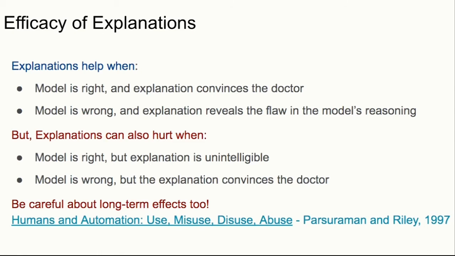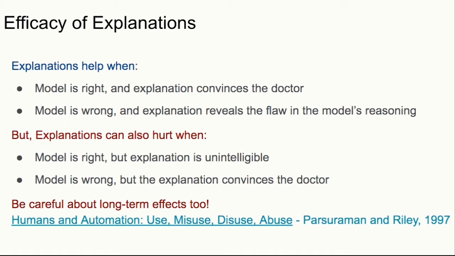Now, one key point that we realized is, although intuitively it feels that explanation should always help because it's strictly more information that we are giving, there are also cases where explanations hurt. So the two cases are, if your model is by and large correct, then probably there's a risk of swaying the human in the other direction, where if you have a crappy explanation, then that may throw the human off and there's less uptake for the model's prediction.